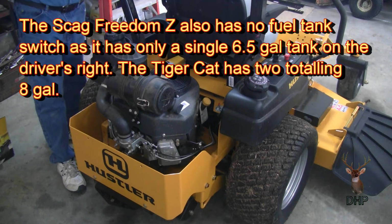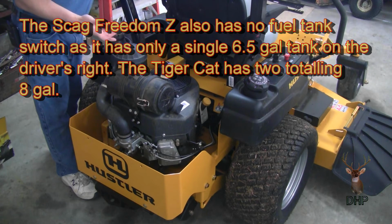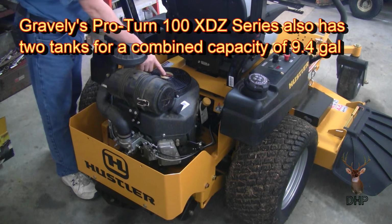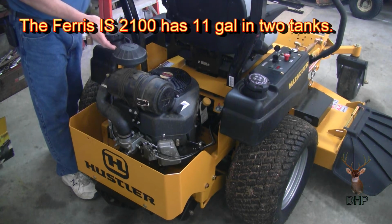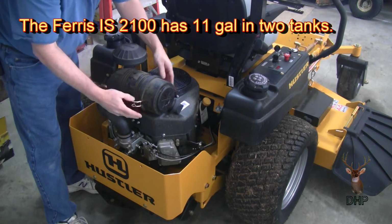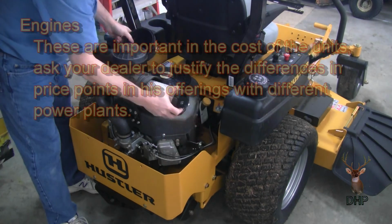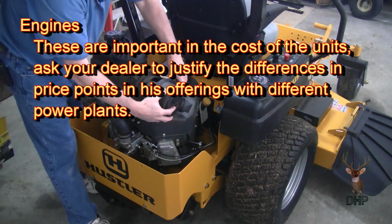The engine I chose on this one is pretty much the standard for the industry, the Kawasaki FX730. It's for a 60-inch deck. The number refers to the CC displacement. The FX is their top of the line. It has larger air filtering to it, and the purpose of that is you can work longer in dustier environments.